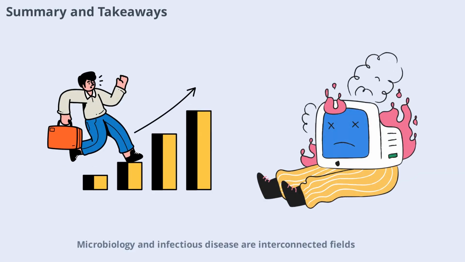Microbiology and infectious disease are interconnected fields that shape our understanding of health and illness. From the basics of microbes to the complexities of pandemics, this journey highlights the importance of research, prevention, and public health. By staying informed and supporting scientific advances, we can build a healthier future and respond effectively to infectious disease challenges.